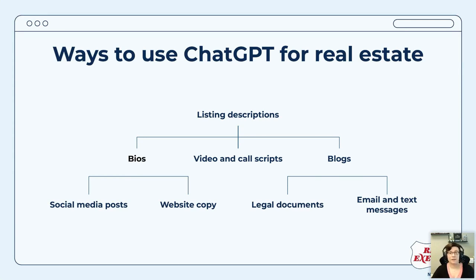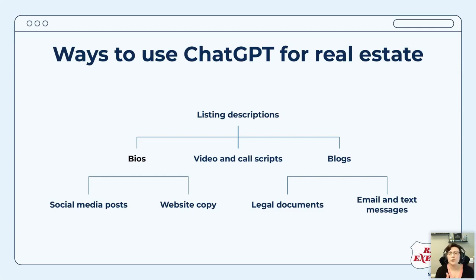Your blogs, be sure to add your own touches and make sure that the content is high quality so it ranks well in Google. And with your website copy, you can enter details for the page you want copy for. Don't forget to tweak it afterwards. Don't forget that ChatGPT passed exams at a US law school, so you can certainly use it for anything legal that you need there as well. Again, you've got your custom emails, drip campaigns, the list goes on, include some details about what you want to communicate, and a well-written message is less than a few seconds away.